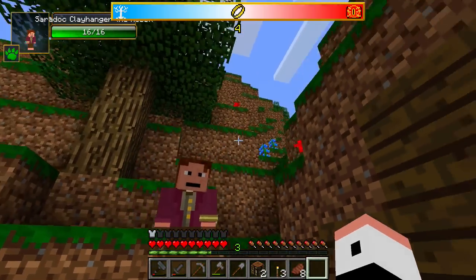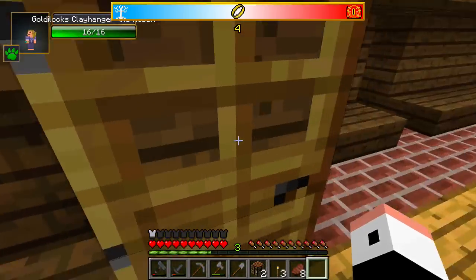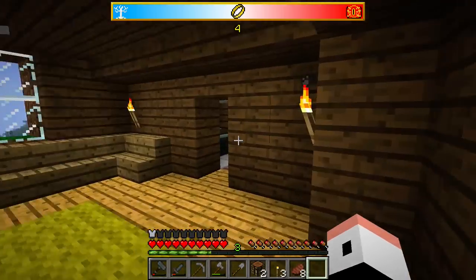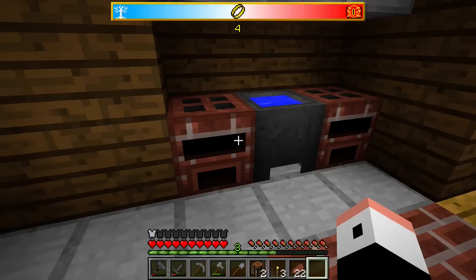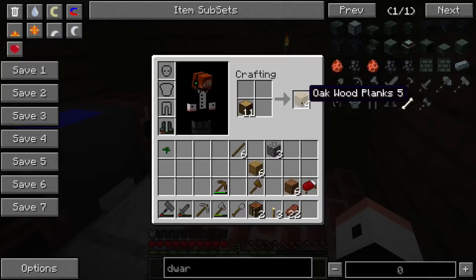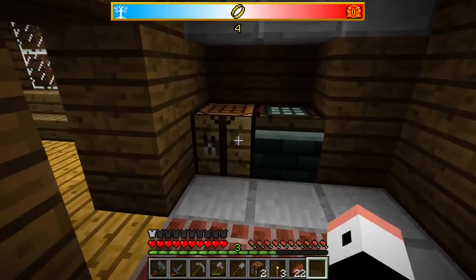Actually, we should... What the hell was that? Never mind. Yes, we did leave stuff cooking. Oh, level 3, baby. We've got 22 steak, spare bit, oak wood. That looks different. Okay, we can make some chests and stuff.